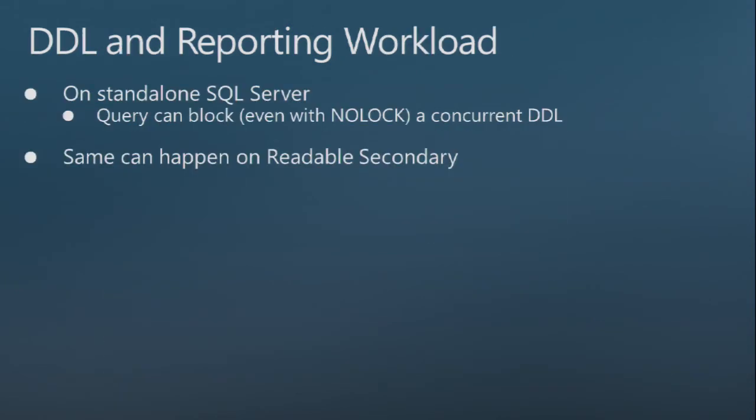Now notice the snapshot isolation removes the blocking between readers and writers for DML operations. However, it does not remove the blocking which you will incur with the DDL operations. So when you run a query, let me step back. When you run a query, say under NOLOCK on a primary node, NOLOCK is just saying do not take any locks on the data rows. However, it does take a lock on the schema to make sure the schema of the table is not changing. Same thing happens under snapshot isolation.